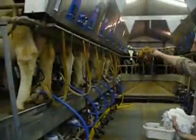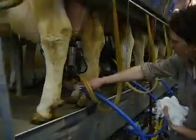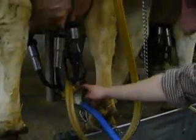Okay, so now we're in the milking parlor. These ones are already hooked up and they're milking out. You can see there's milk coming out of these black hoses into this head and down in the pipe.